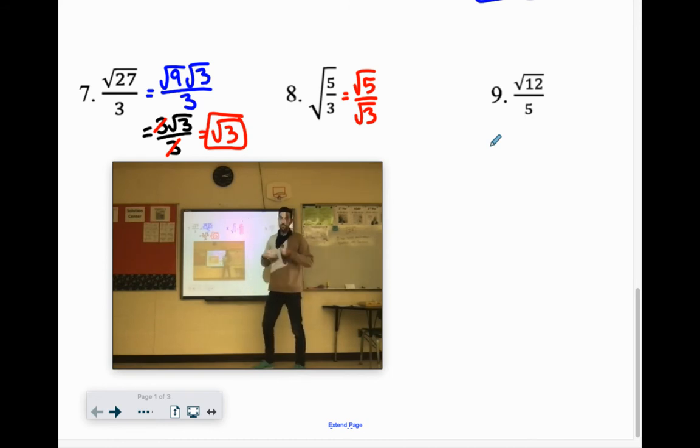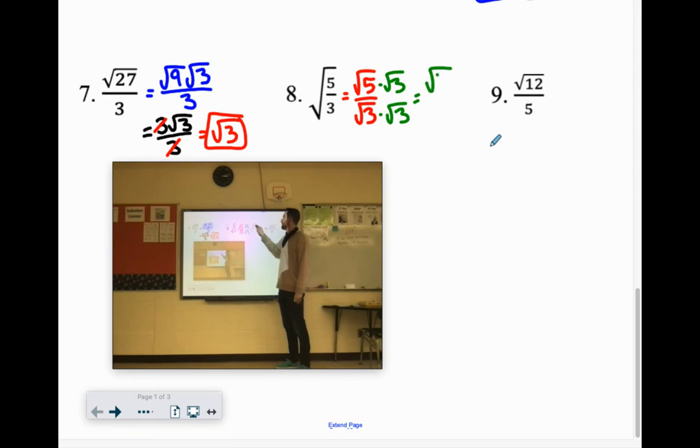There's an easy fix, just like when we were adding and subtracting rational expressions. You can do whatever you want to a fraction, as long as you multiply the numerator and denominator by the same thing. So we are going to turn it into a perfect square. The easiest way you can do that is just multiply it by itself. So we're going to multiply it by root 3. If we do that on the bottom, we got to do it up top. So that would give us root 15 over root 9. And the square root of 9 is 3. So we end up with root 15, which has no perfect squares, over 3.